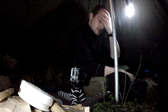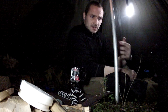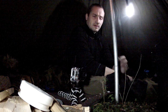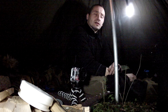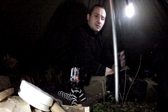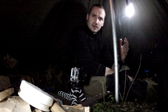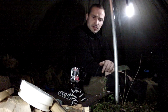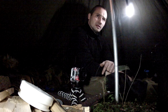An oven like this, or a stove, operates by burning wood and sucking the air into the stove, burning it and pumping the gases and smoke up through the pipe, the stovepipe. So it'll make an under pressure in your tent. So if it's too dense or closed up without any ventilation, you will get some problems. Yes, you will.